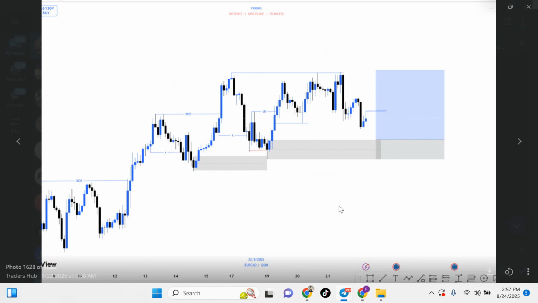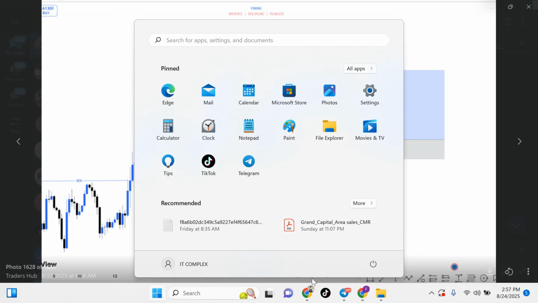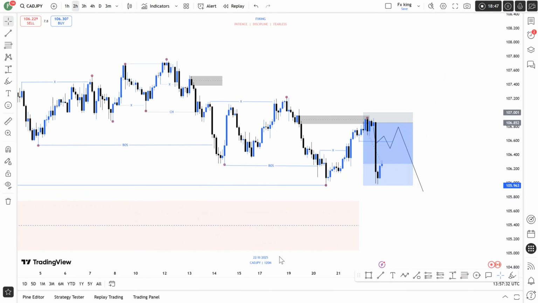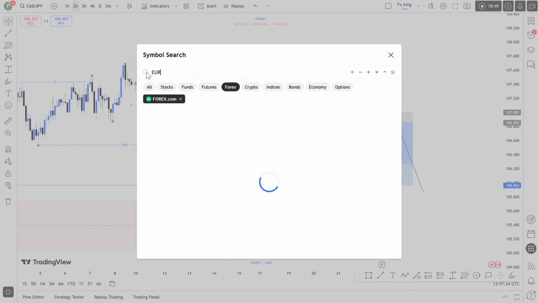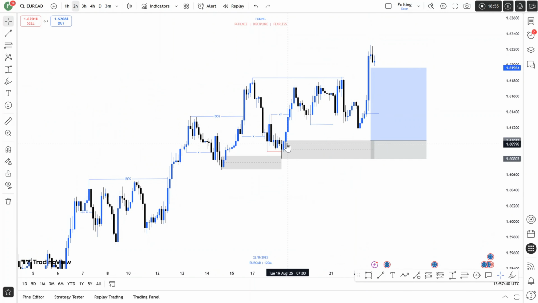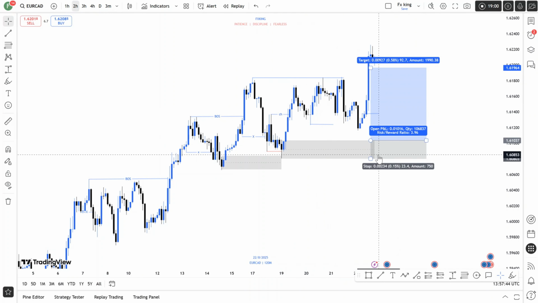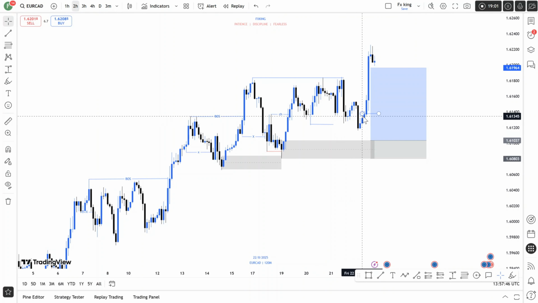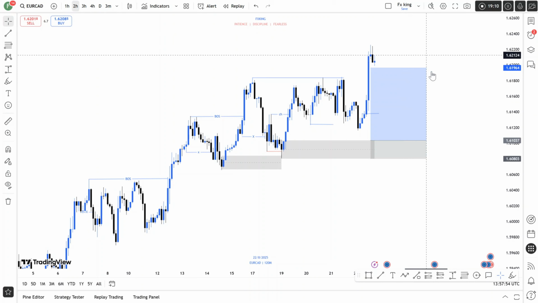This is a trade on EuroCAD. Now this trade did not activate. This was one of the trades I was really willing to reach there. You can see here that the market reversed exactly from where I analyzed. I was planning for the market to come down to this zone, then we can buy off. But fortunately, the market did not reach this zone and the market bought off.